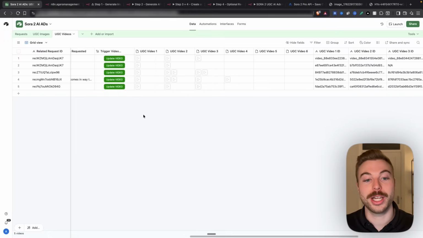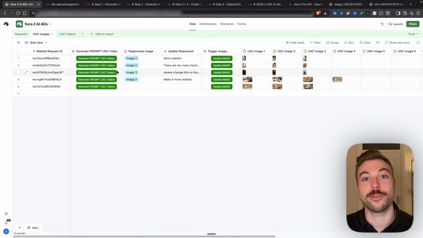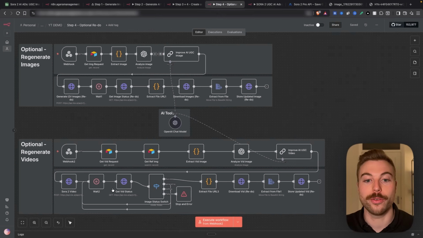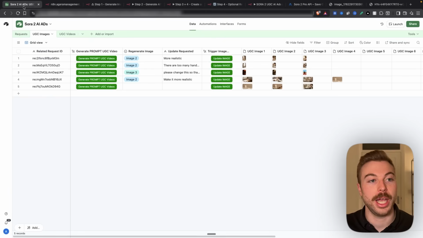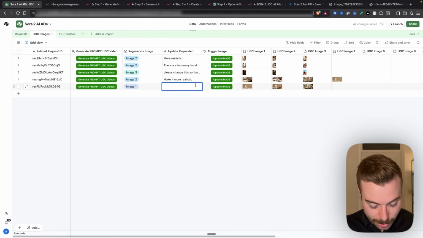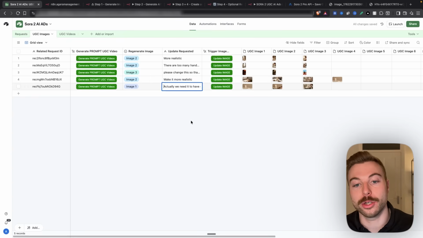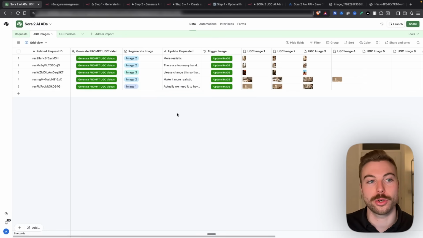One thing I'll show you quickly just on how you can go through and do the updates is just for time. If we do the image one quickly, we've also got this one here. So what this is going to do is if we listen for the request in the background and we come back to Airtable, say let's go for image 1. We don't like image 1. We're going to come back here and say image 1 and say, actually, I've just added a small prompt in there, which is just that we're asking for it to actually add in a glass coffee drip holder, like for a slow coffee machine.